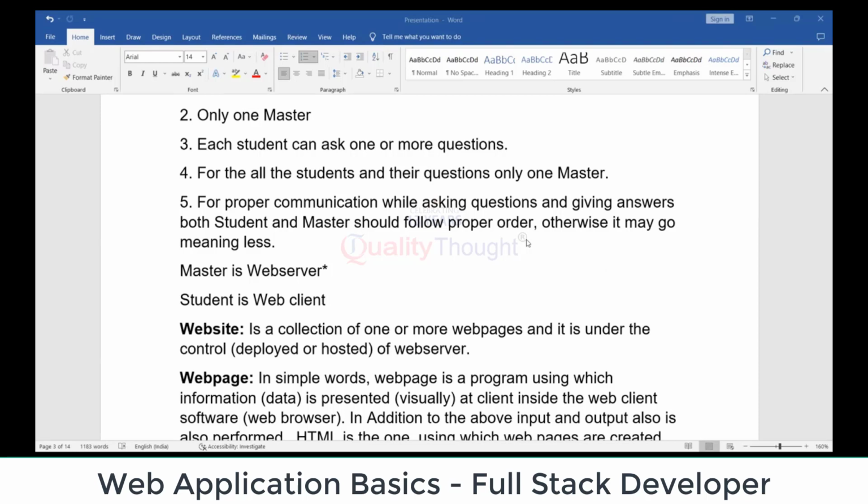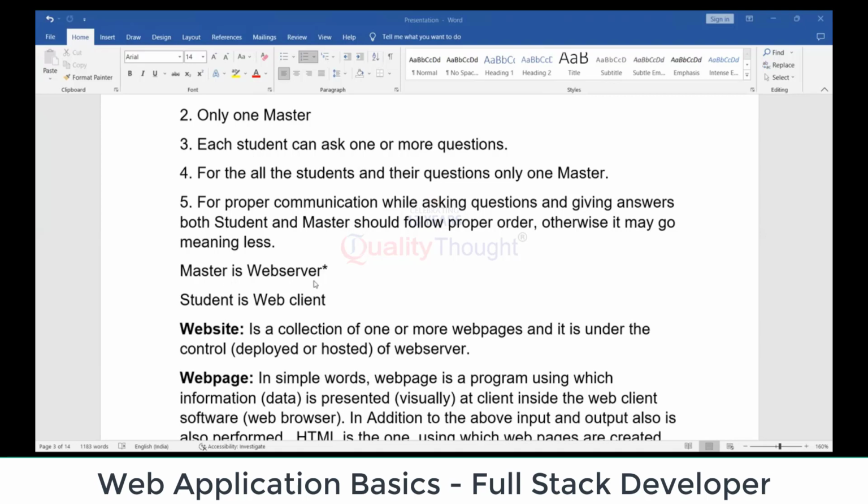Between the client and server, for proper communication, you need to develop some code. Otherwise, it may become meaningless. See, if all the students ask their questions at a time, can the master understand the questions clearly? No, it becomes meaningless. That is a very important point.